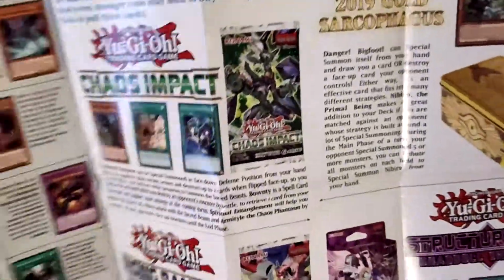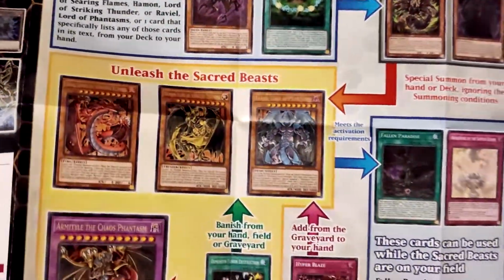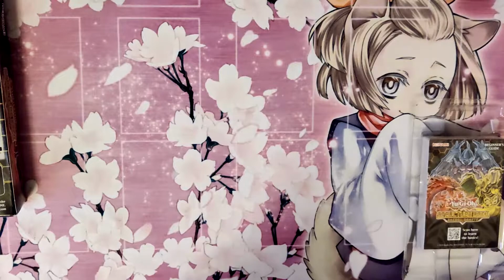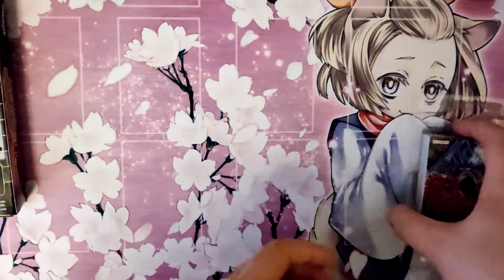On the back we've got combos you can think about using, with cards from different packs. Pretty typical stuff here. Nothing too crazy. Except I can't get it folded back properly. Oh well, I'll deal with that later.